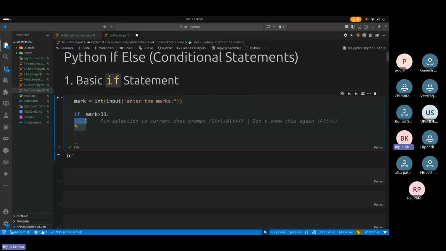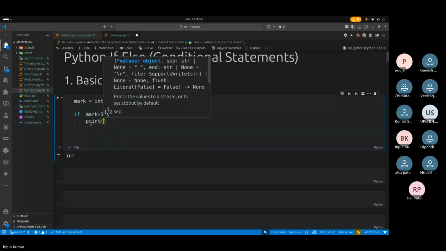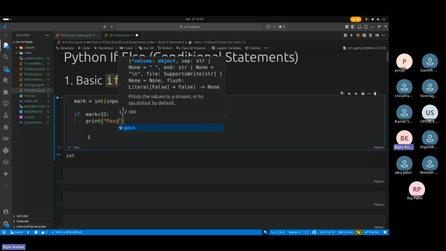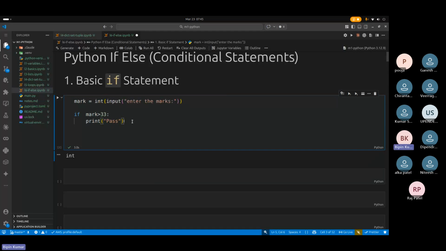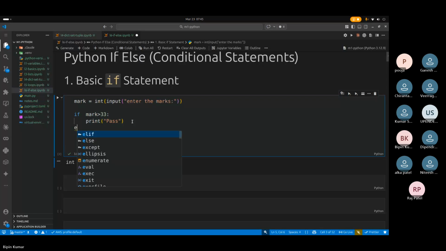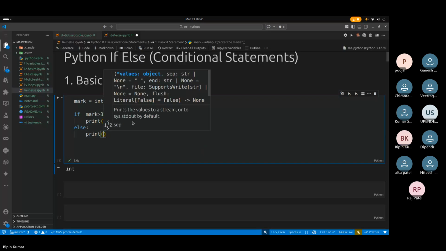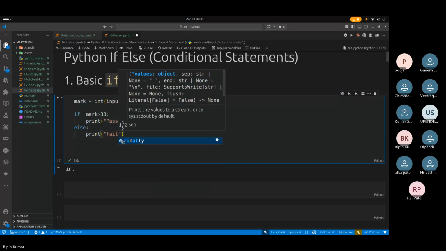This is the space that I am talking about. That is a 4 indent, 1, 2, 3, 4, basically 4 tab you can say. Then you can execute print pass. Then the next, else, print fail.